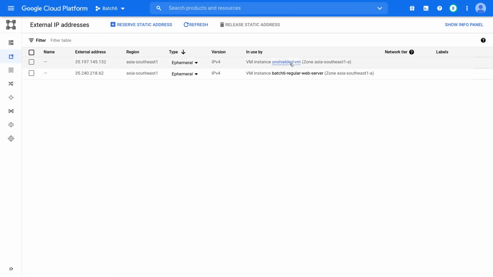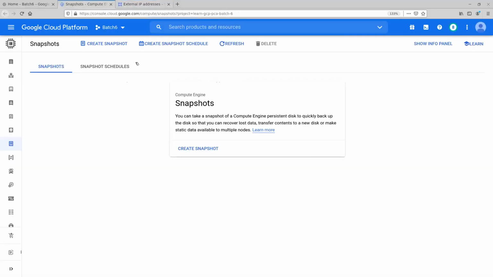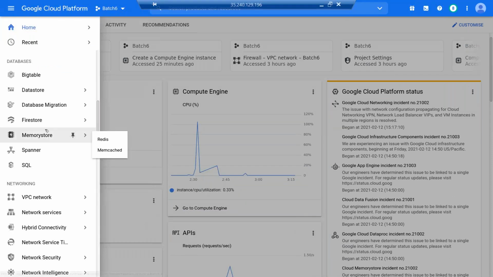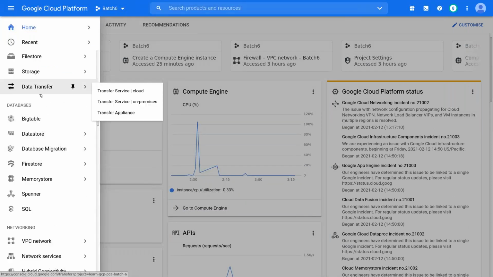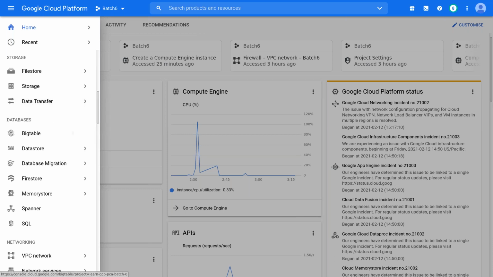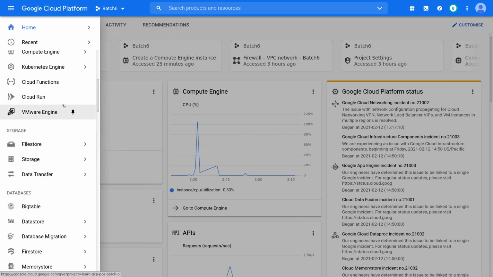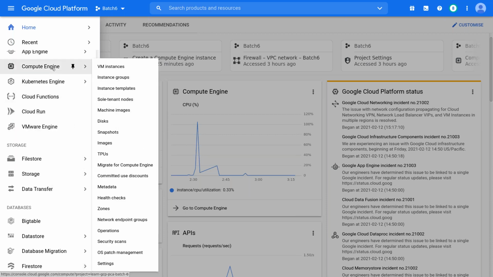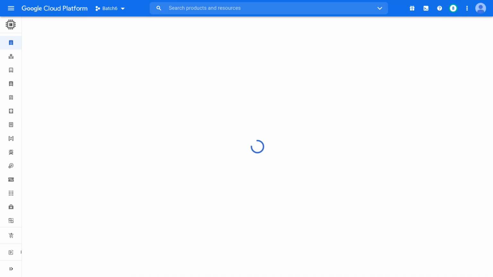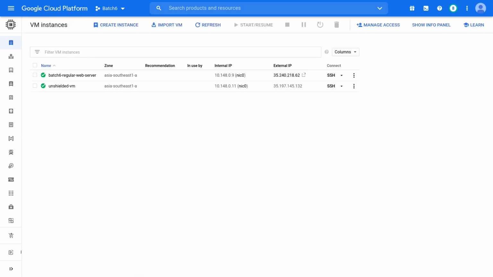Okay. The unshielded VM, you see this is the IP address of the unshielded VM, which is ephemeral, which is going to change if you stop the VM. That's one thing. And currently there are no snapshots. And we have these two VMs running. No snapshot there. The IP is ephemeral. Now, when I do the gcloud move command, what's going to happen is what I wanted to show you.